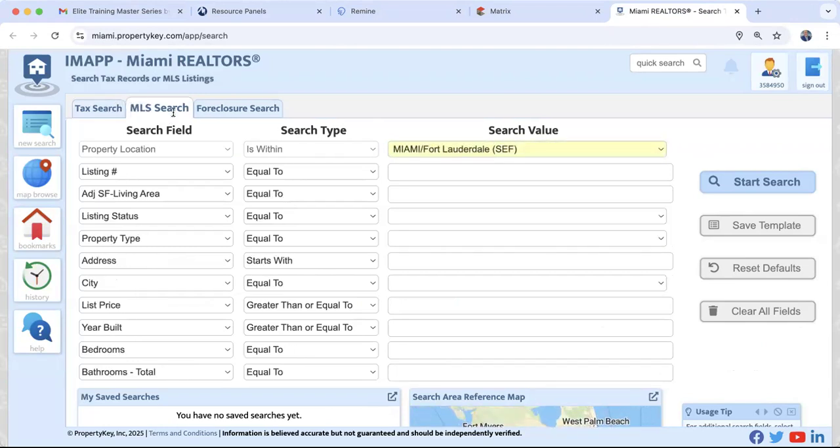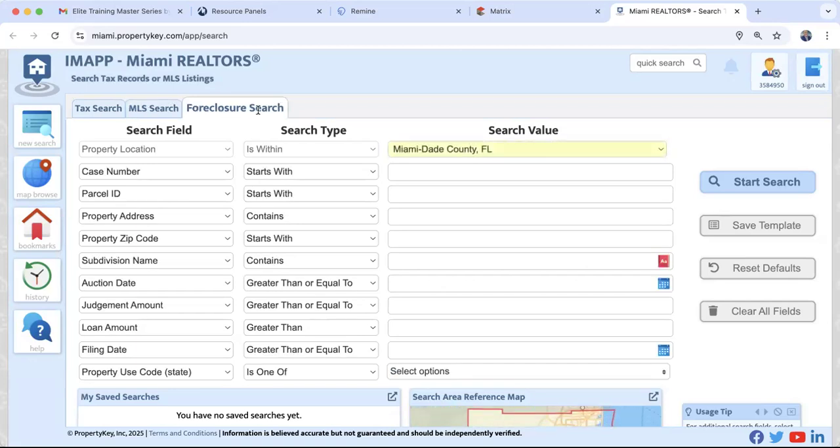which we will practice because we want to look for expired listings, right? We want to search for expired listings and perhaps get people's phone numbers so we can call those expired listings. And then we also have a foreclosure search. Any property that is in foreclosure will show up here inside of IMAP for any county in all of Florida. As a realtor who's prospecting, you may want to contact the owners that are facing foreclosure and give them an option, right? They have options. One of the options could be to sell their property. So we are going to go through some of those exercises in the class.